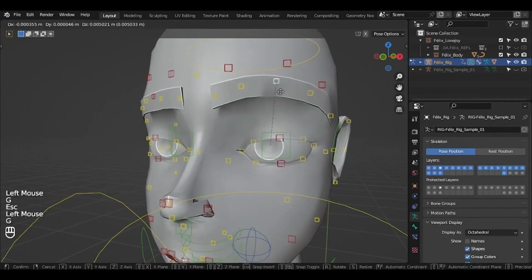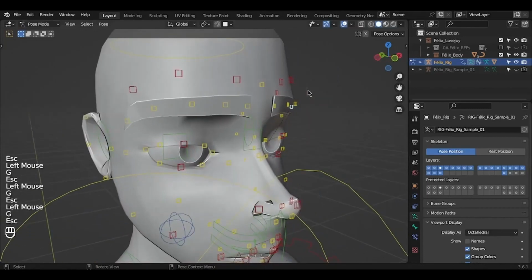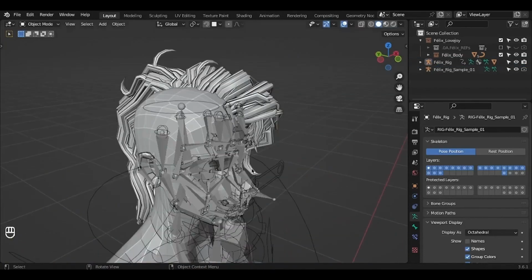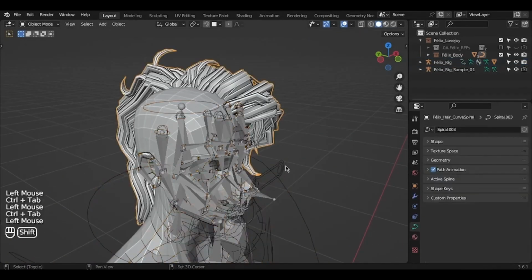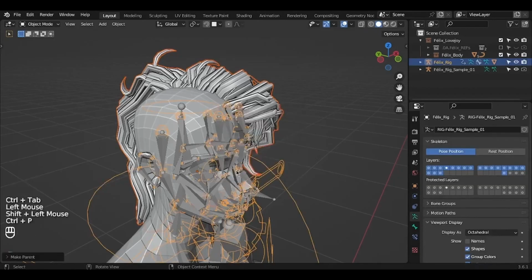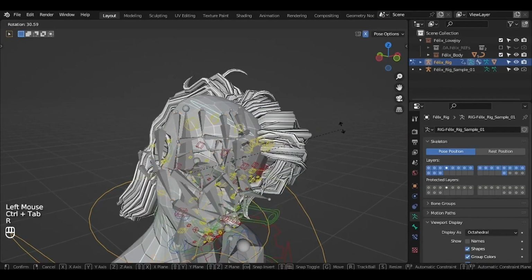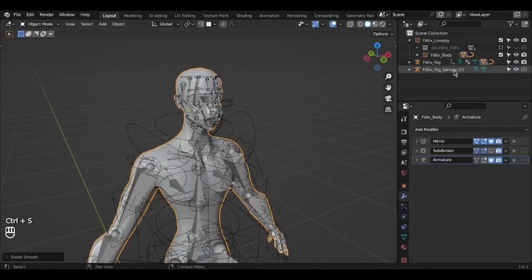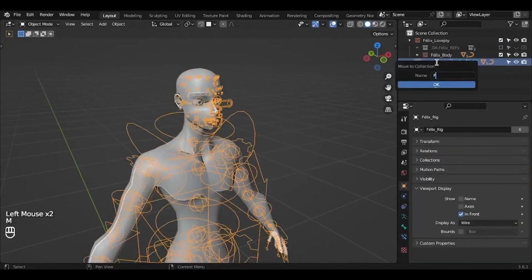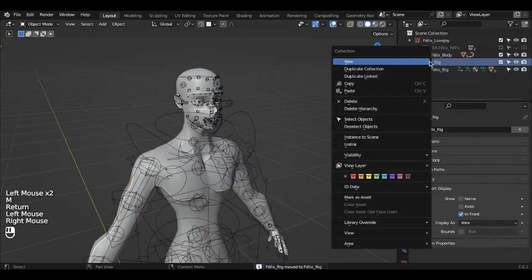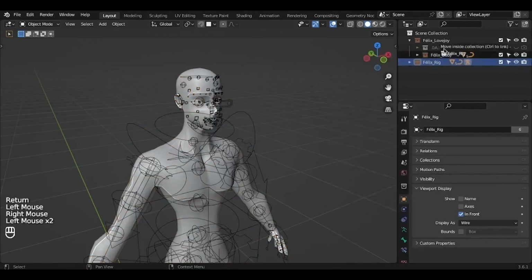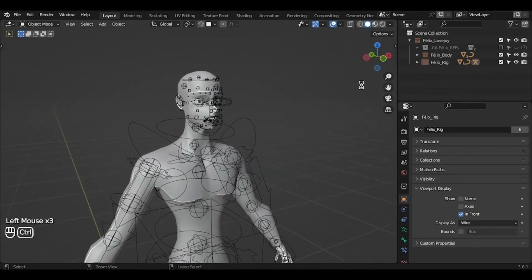The eyelids are a bit weird. I'm gonna have to fix it, and we're gonna be having to fix the final rig just a bit. Like, we're gonna be selecting the first rig, and then we're gonna be recreating them just a bit different. Oh, we have to parent the hair to the bone of the head, just like we did with the teeth and eyes. It is not hard. I'm gonna be creating a new folder just for the rig and move it inside the folder of the whole body. And it's basically just that.